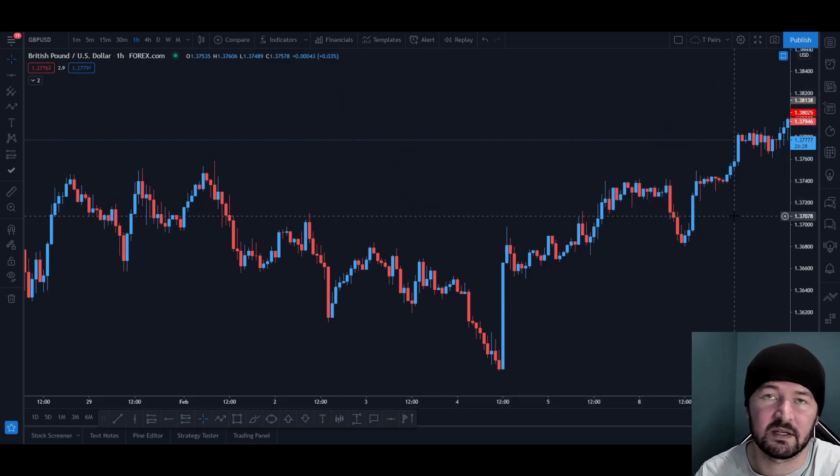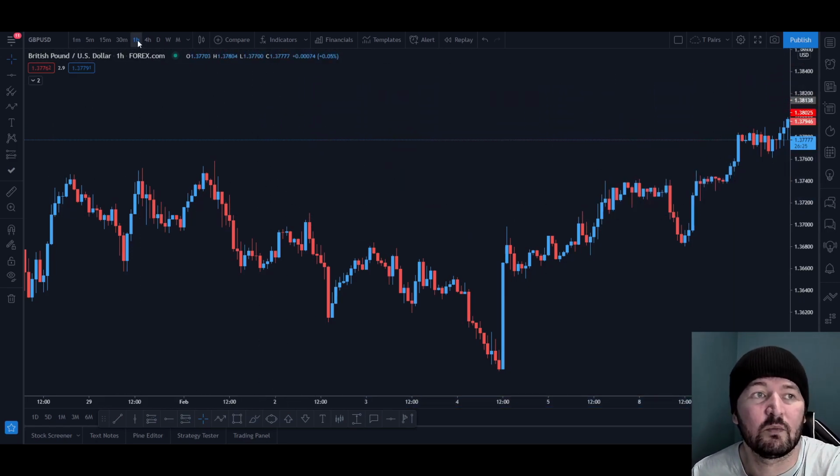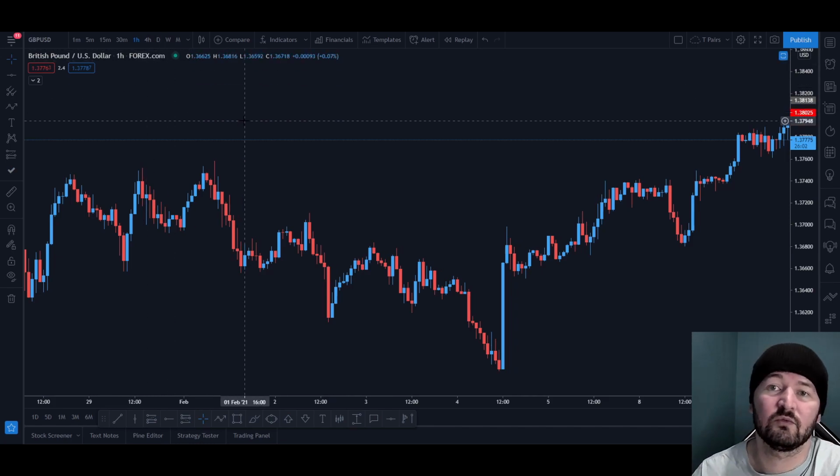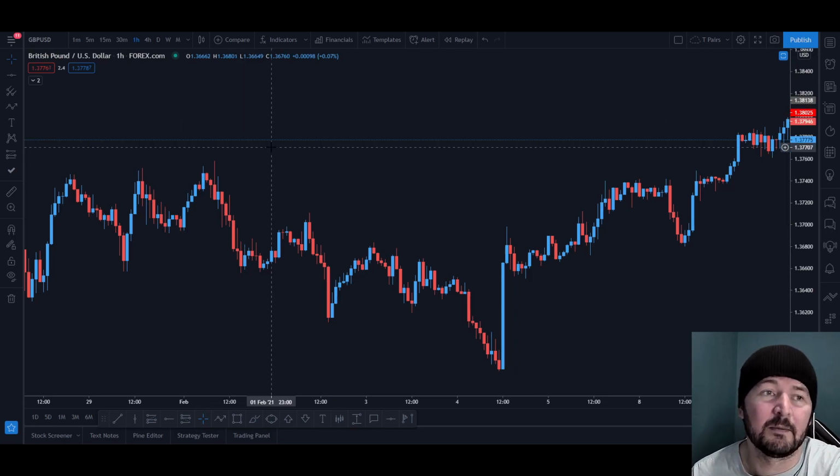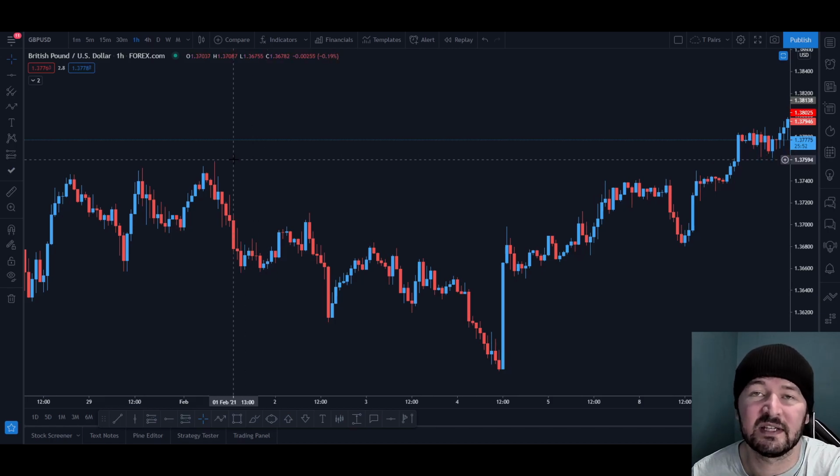Now before we get stuck in with this, you might notice that we're using the 1 hour time frame. Now don't worry, it doesn't matter what time frame you're using at all, because even if we're using the monthly time frame to identify a major trend, we're going to have mini trends throughout that. So within the monthly trend, we're going to have maybe 4 or 5 trends on the weekly, and then 4 or 5 trends on the daily, and so on and so forth. It really doesn't matter what time frame you're using, or what currency pair or stock or whatever it is that you trade. It really just matters how you identify them.